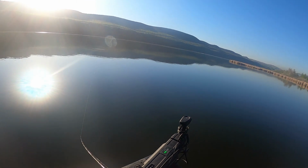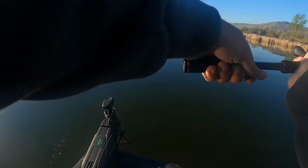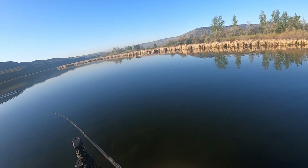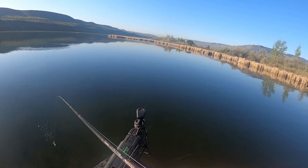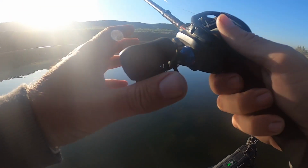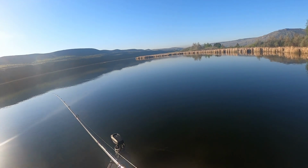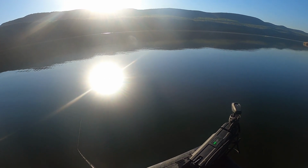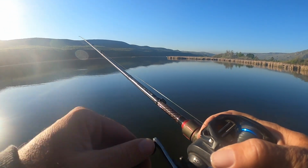So probably my other favorite cover to throw at are pad stems. And this can be even later in the summer too, but a lot of times these pad fields are too thick to throw a swim jig. And so my favorite thing to do is to hit them before the pads get too mature. So when they're maybe just subsurface or thinned out, they're not quite thick yet, that is the absolute best time to target those pads with the swim jig. And I'm telling you, this is how big ones are caught. Absolutely.